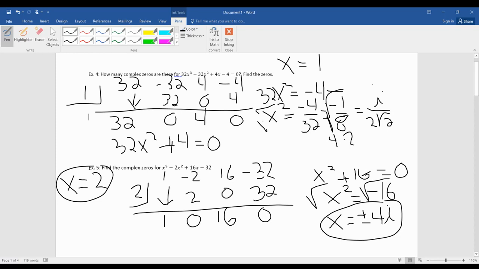One more thing that we know, that we can't have a radical in the denominator, so we need to multiply the top and the bottom both by √2. So my final answer will be plus and minus i√2. We know that √2 times √2 is 2, so we have 2 times 2 is 4. So my three solutions are x is 1 and x is ± i√2 over 4.